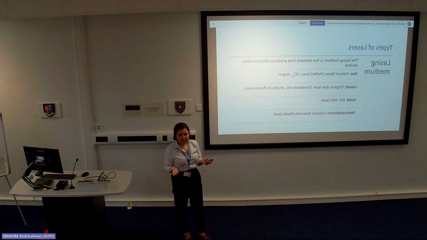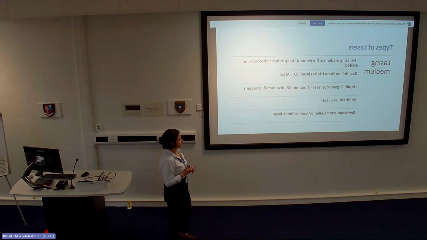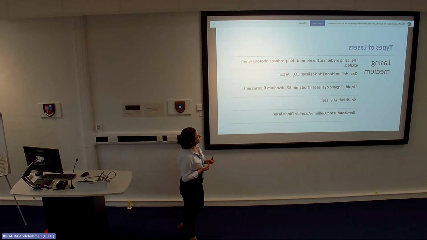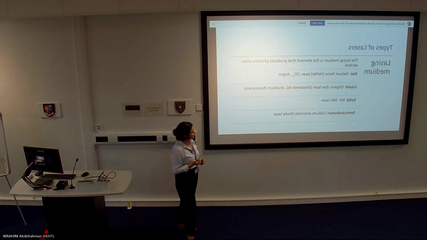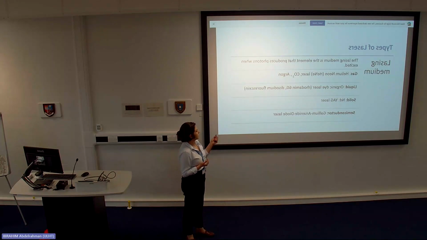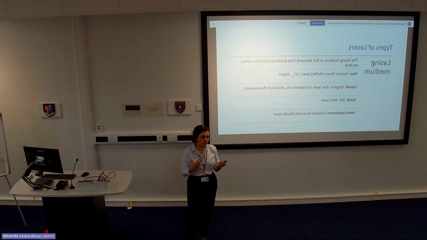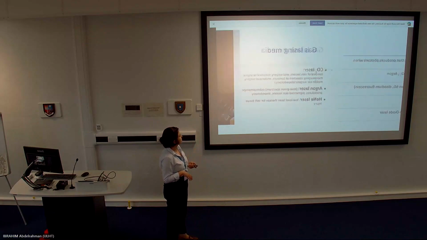We classify lasers according to the element that we use. This can be gas, liquid, solid, or a semiconductor. Gas, commonly used in our practice, includes carbon dioxide, helium, and argon. Liquid can be organic dye laser. Solid is Nd:YAG, and semiconductor is gallium arsenide diode laser. This is the one that we use in everyday life, in telecommunication and barcodes.